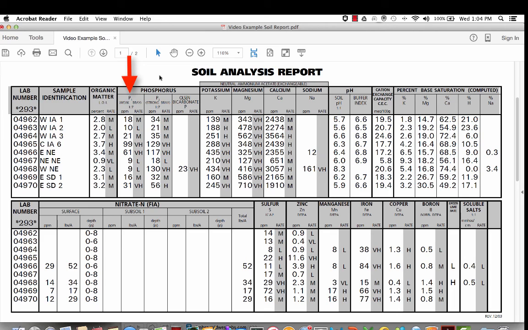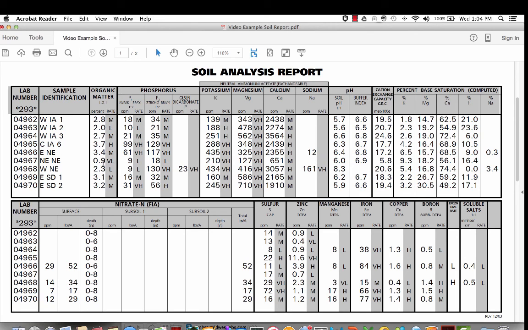So if we're below 20, we're going to be making a recommendation for phosphorus. It generally is going to try to build to around that 20 part per million and then maybe replace some crop removal on top of that. If we're above 20, then we're probably just going to try to keep it in that range by replacing crop removal. If we get much beyond 20, say into that 30 plus range, then we'll start making recommendations that are just a portion of crop removal and let the crop go ahead and mine the soil test levels down.